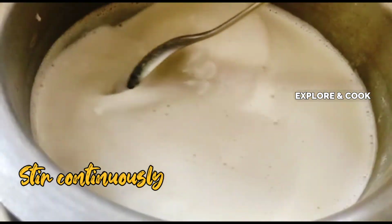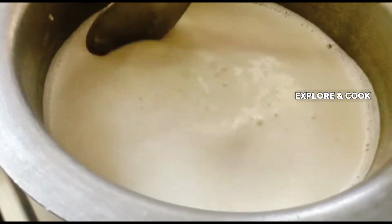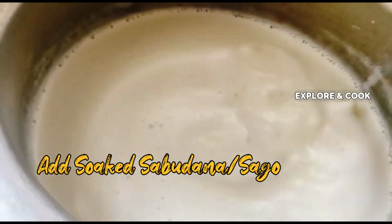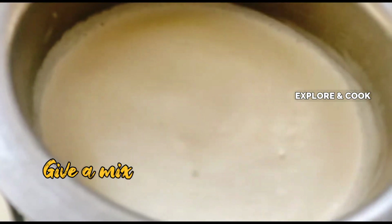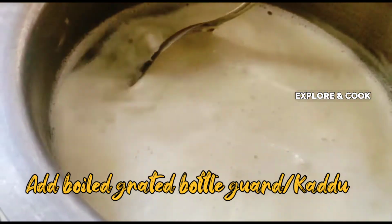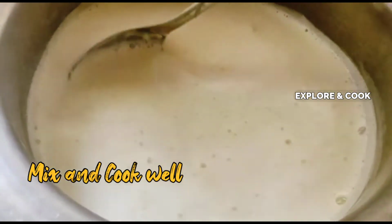Stir continuously. Add soaked sabudana, sago. Give a mix. Add boiled grated bottle gourd, kaddu. Mix and cook well.